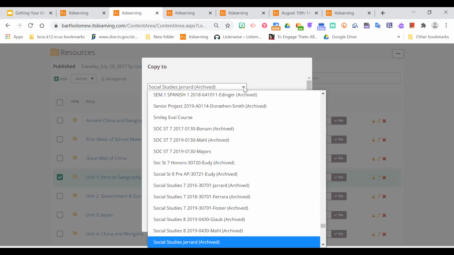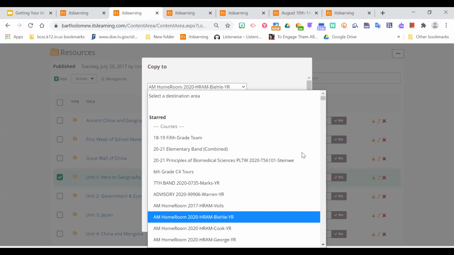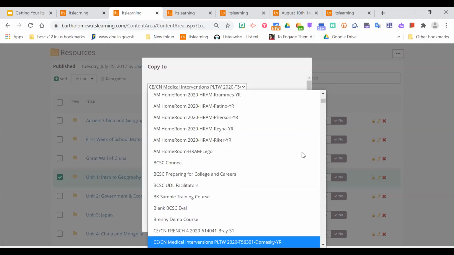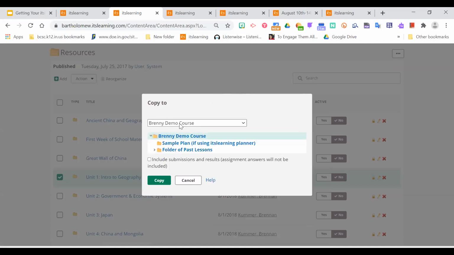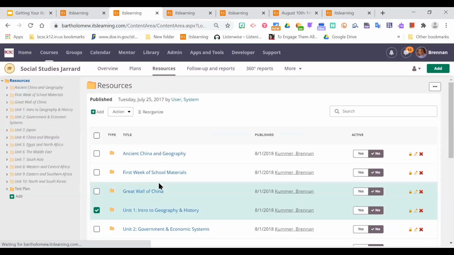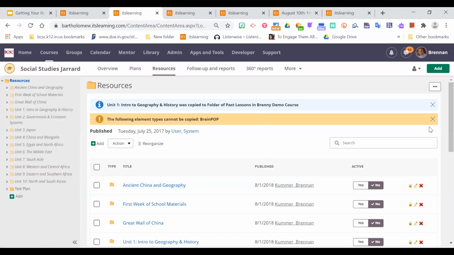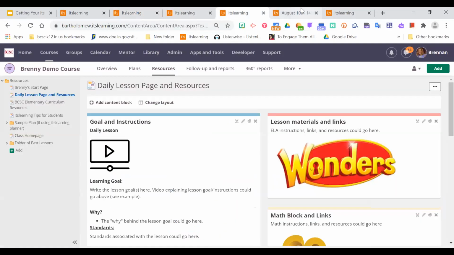And then from this drop-down menu, I can select my active course where I want to have that resource copied into. So I go towards the top, it'll show all of my courses for this year, my new ones, my active ones, and I can copy it over, use that drop-down menu to get there, and then I can even put that into specific folders if I want as well. And if you're copying over a lot at once, it will tell you that it's working to copy those. If you're copying over tons of folders, it might take a minute, but it'll copy it over when it's ready. It'll finish that for you, and then when you go to your course, it'll be there. That is how you can reuse some of your past stuff and put it in your course if you need to.